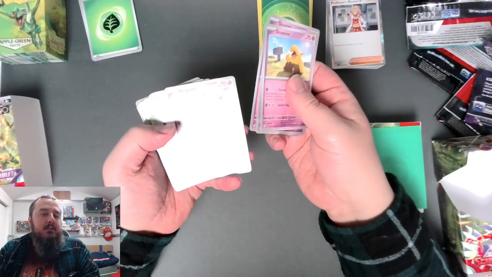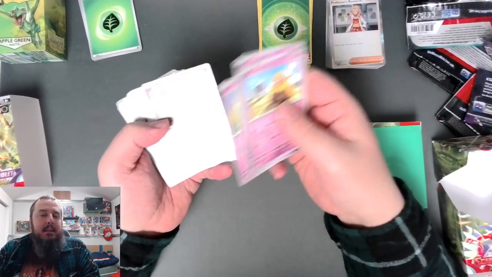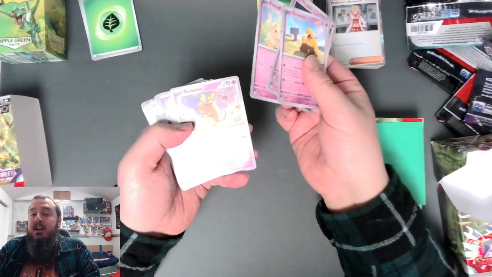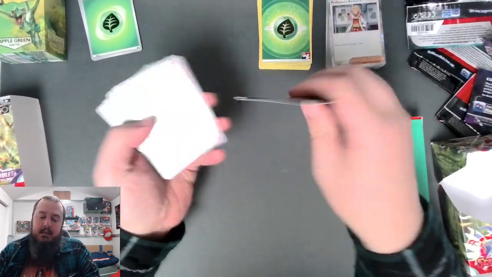That sounds like fun disruption. I'm a little sad it's on a coin flip. If it could be some other cost. If it was like discard an energy off Dedenne to discard energy off your opponent, that would be killer. I would be so into that Dedenne.